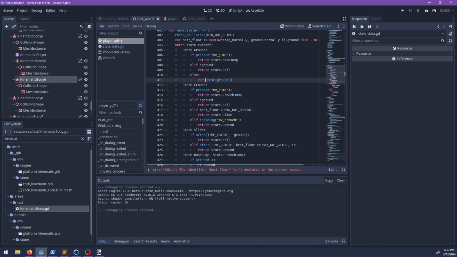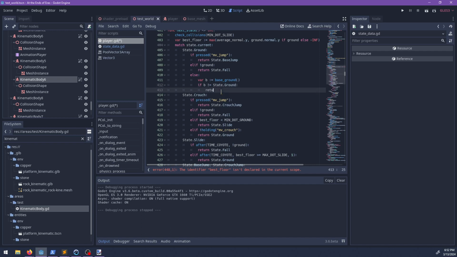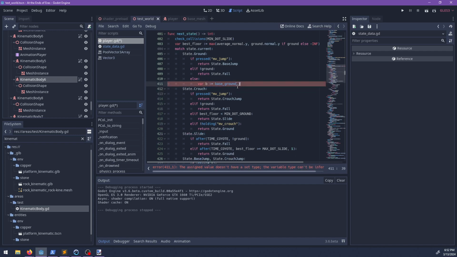For b equals, if b equals not equal to state.ground, return b. I don't like that very much. I'm gonna keep this in here as, let's just do this.